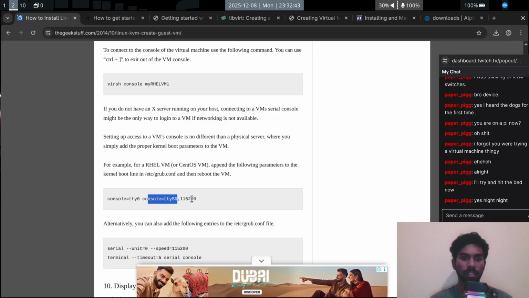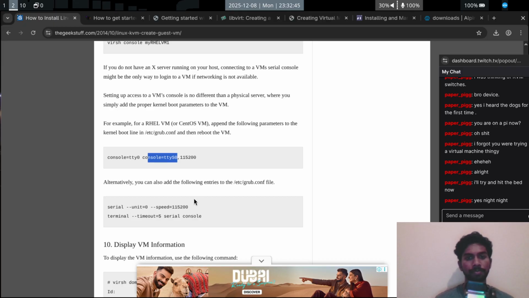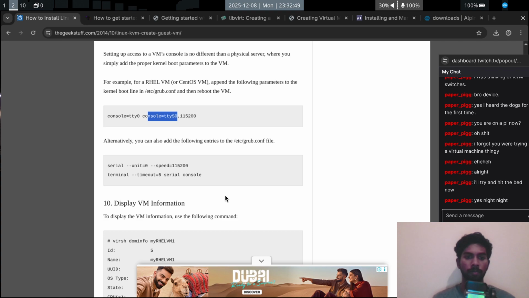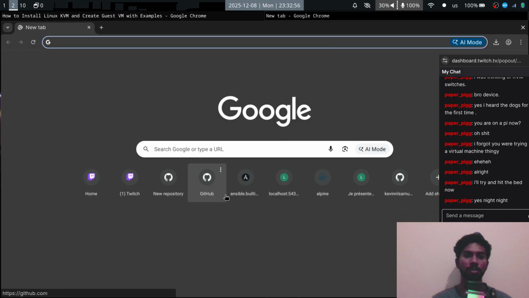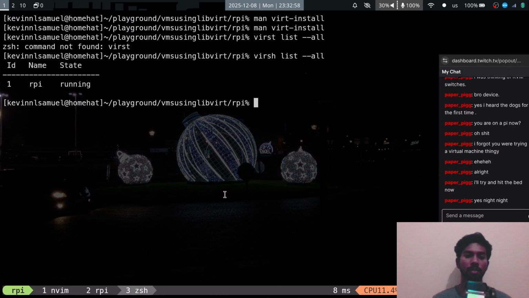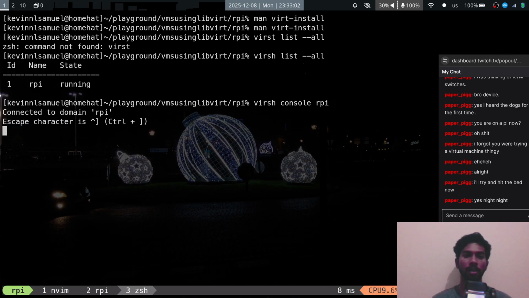I don't really understand how that works. Can't I just do screen? How does this work? Okay, let's try doing virsh console rpi.